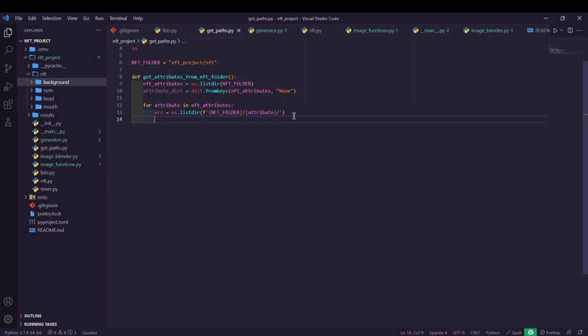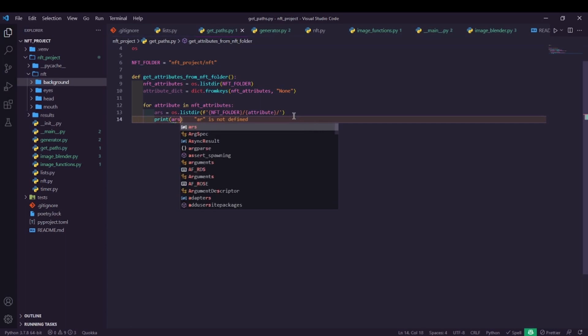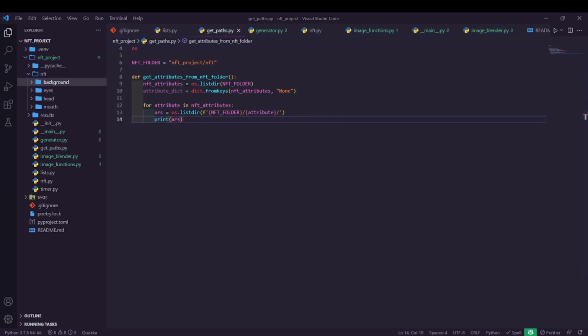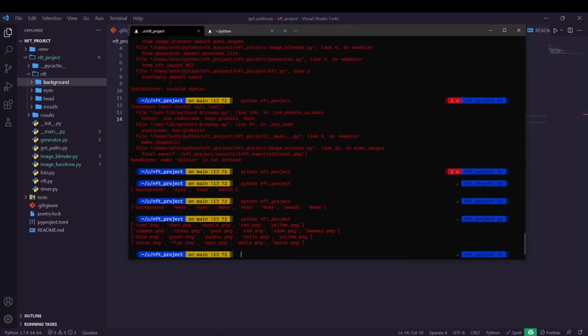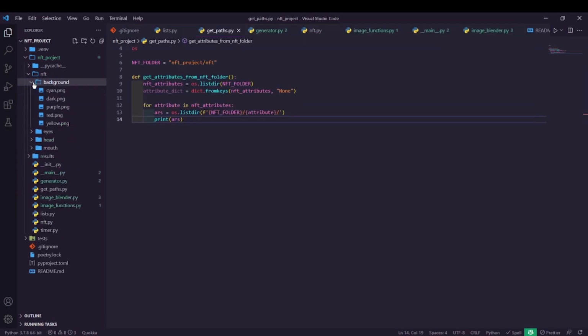And I'll print ours so you can see what that looks like. There we go. And we'll run it. Cool. So we've got cyan.png, dark.png, purple, red, yellow. Each one of these arrays is the files that are in this folder here.